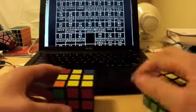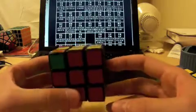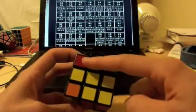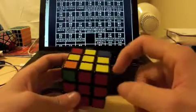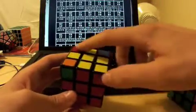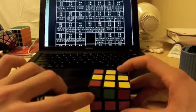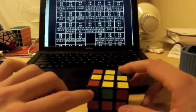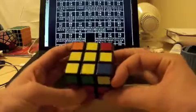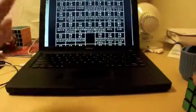And next case is maybe the first algorithm you ever learned, besides the sexy move. It's Niklaus. This is the fishy. It eats through one end and poops it out the other. So I think this is the fishy case. If you want to think of it differently, it's the diagonal sticker pair that includes the oriented corner. This one is the diagonal sticker pair that does not include the fishy. In fact, this one I think of as cutting the fishy in half. Poor fishy. This one's nice and easy. Anyway, U, R, U prime, L prime, U, R prime, U prime, L. It's Niklaus. You should probably know that one already.